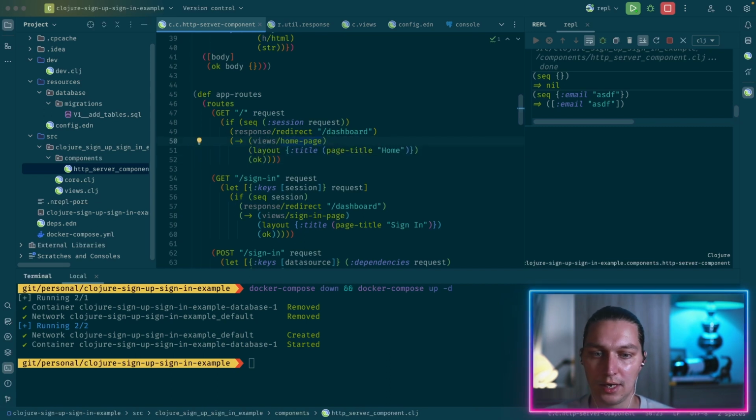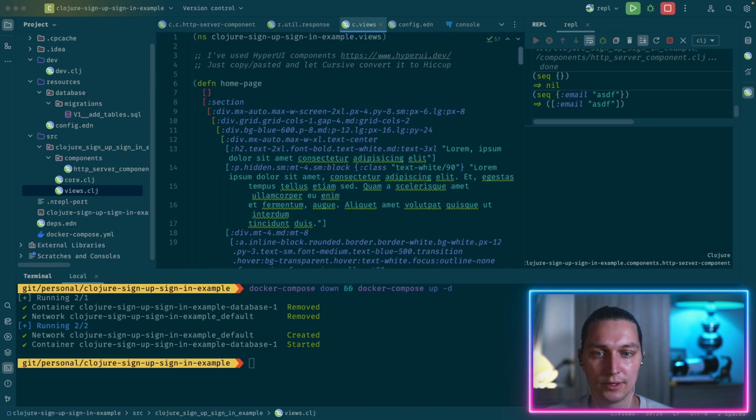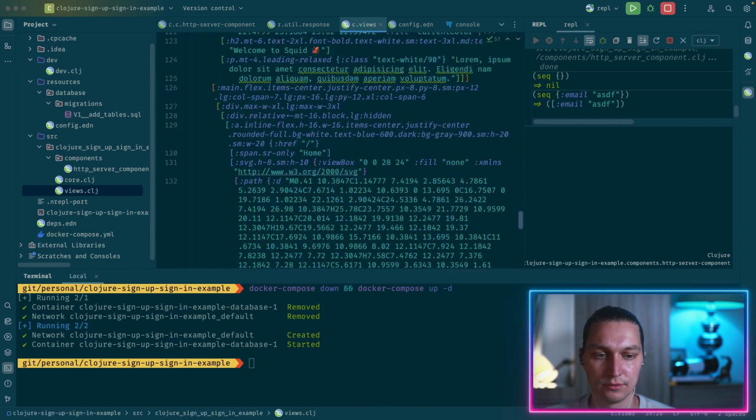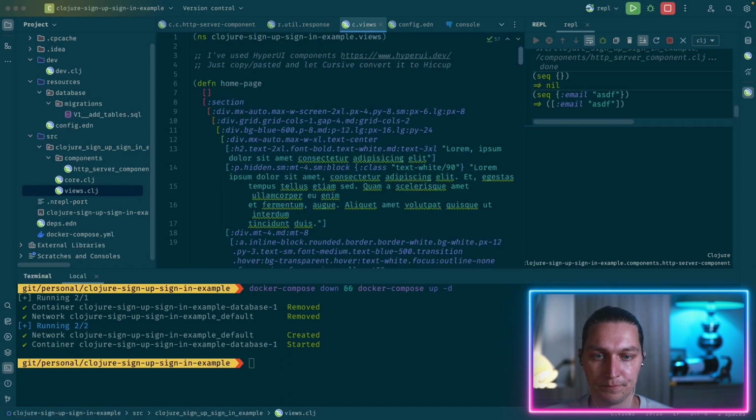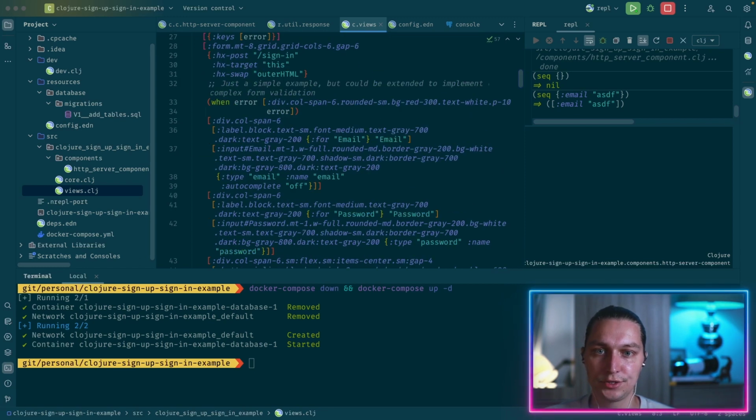And I basically decided to split this views, which is plain HTML, into a separate namespace. The only reason for that is basically because it's a bit long. So I just moved it here. Actually, I haven't written almost a single line of HTML here.